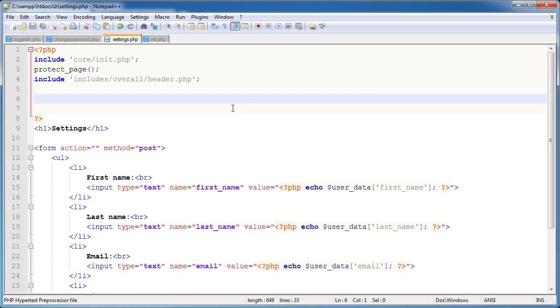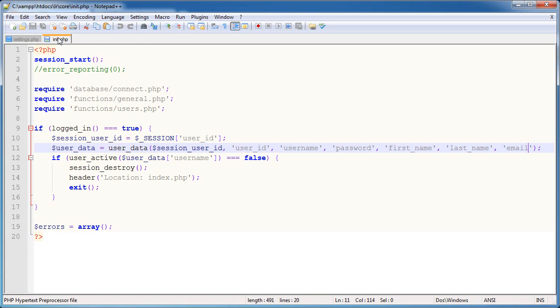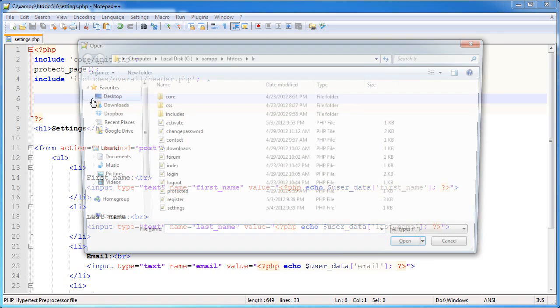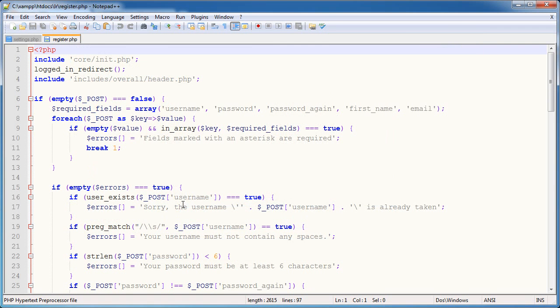So up here, inside a PHP tag, we need to go ahead and start to validate this. So I'm just going to close any files that I don't need open. Init.php I don't need open, and I'm going to go ahead and open up register. The reason I'm opening up register is because register uses some aspects, and we can look at how everything's laid out to actually process this successfully.